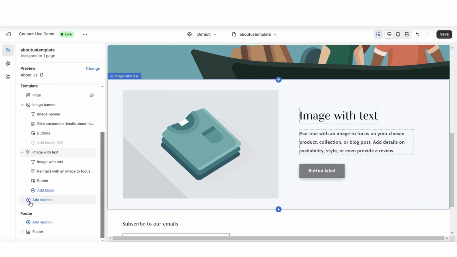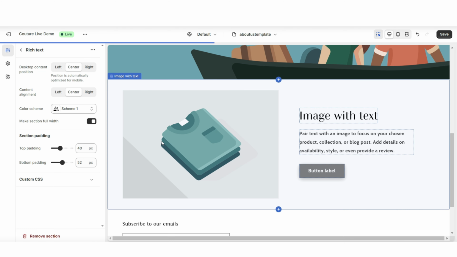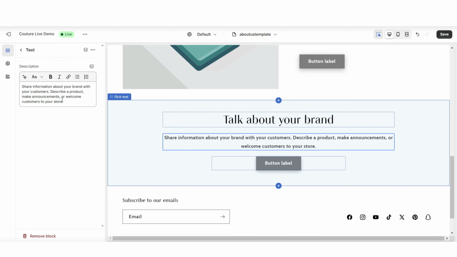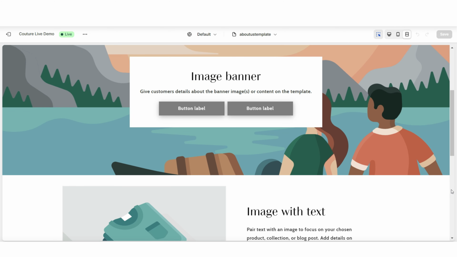Then I'll be adding a simple, rich text section close to the bottom of the About Us page. Adding a section like this can be a minimal way to list your brand's overall goals and missions. I'll be showing you how to customize each of these sections and how to add your pictures to fully customize your About Us page and help it tie into your website.